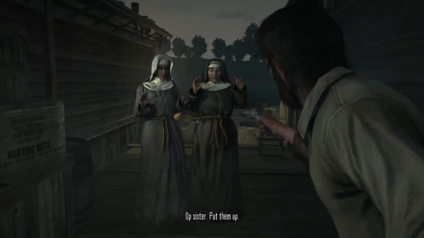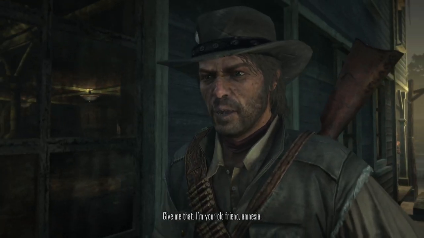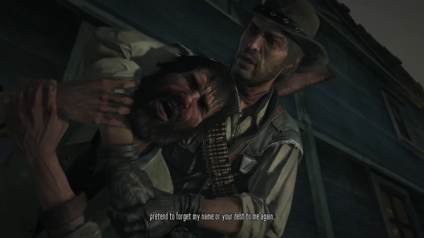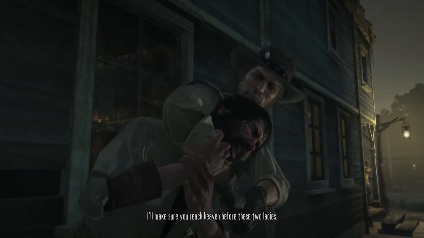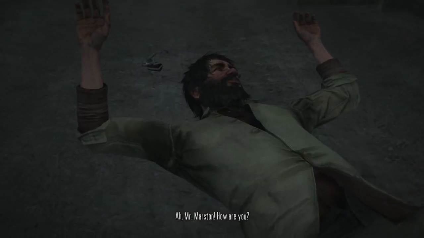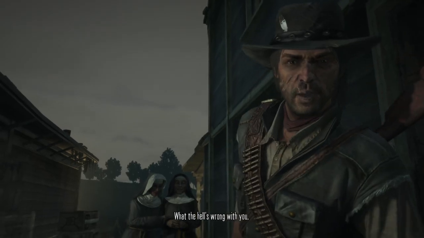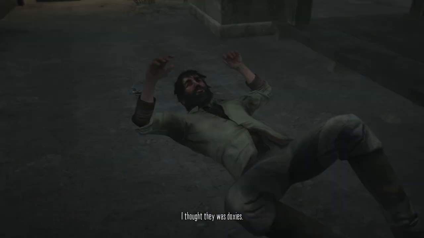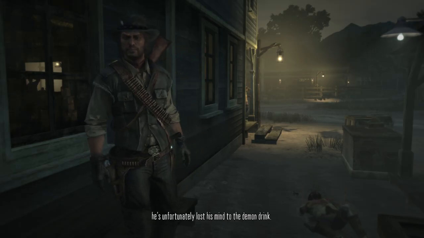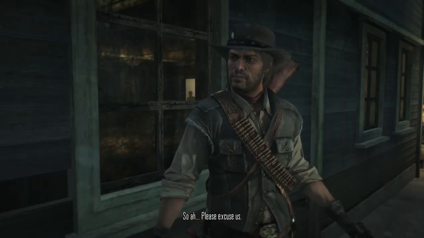Up, sister. Put them up. Irish, what are you doing? Who the hell are you? Give me that. I'm your old friend Amnesia. Oh, good. Blimey. And I've come to tell you, if you ever pretend to forget my name or your debt to me again, I'll make sure you reach heaven before these two ladies. Now get down there. Oh, Mr. Marston. How are you? Ashamed. Ashamed to know you. The hell's wrong with you, robbing these gentlewomen and ladies of the Lord? I thought they was doxies. Ladies, I'm sorry about this man. He's unfortunately lost his mind to the demon drink. At least I hope he has, and he wasn't this stupid all along. So, please excuse us.